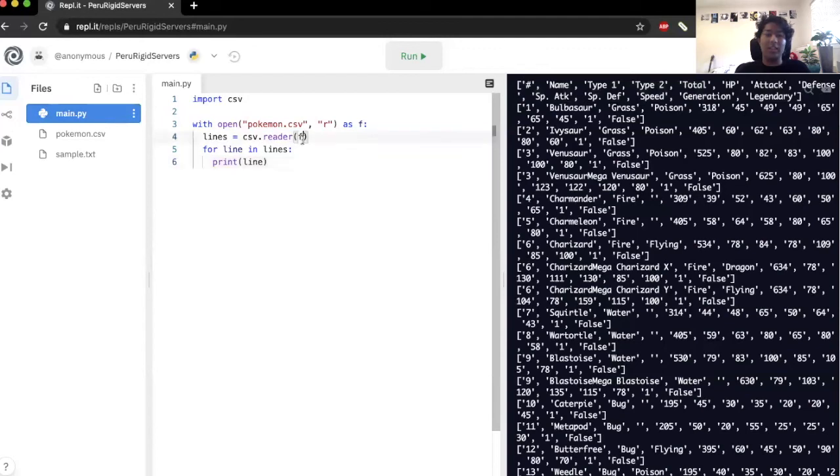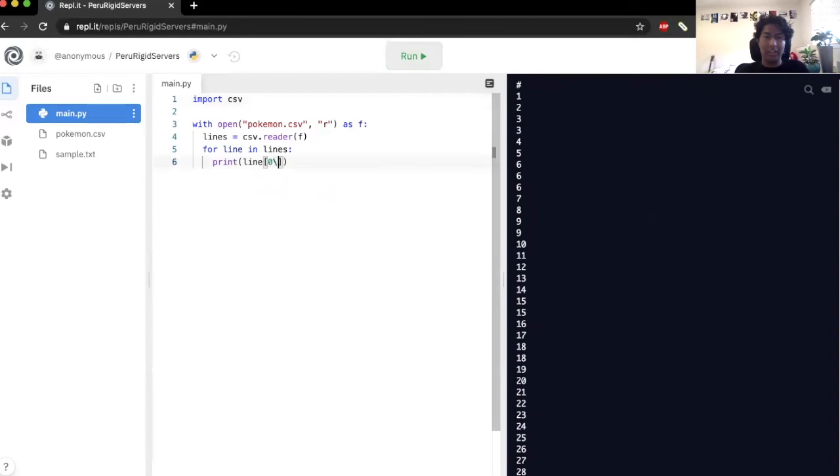So what this does is the CSV reader takes the file and creates a list for each line. So we have a list of the header, which is name, type 1, total, HP, attack, and we have a list of everything else. So for example, if I only wanted the name of everything, I'd write 1. Since it's a list, it just gave me the name, for example.